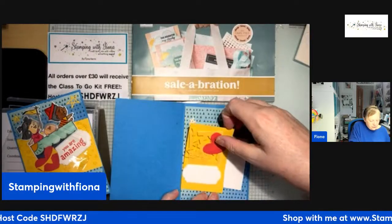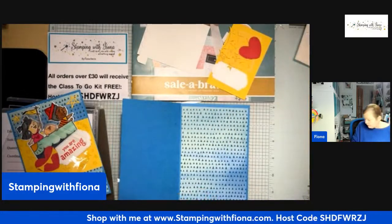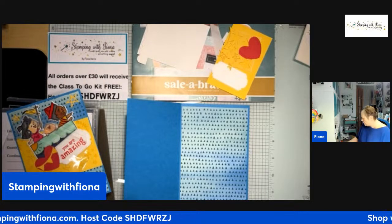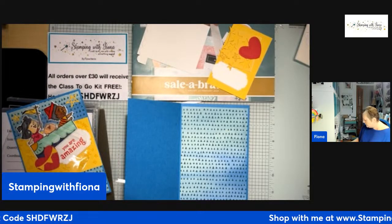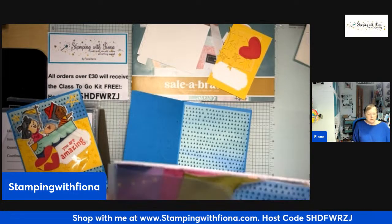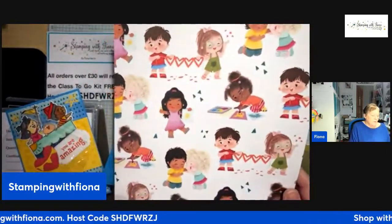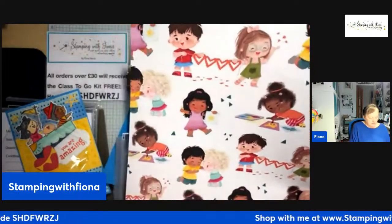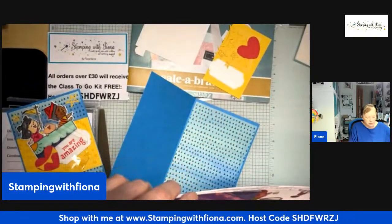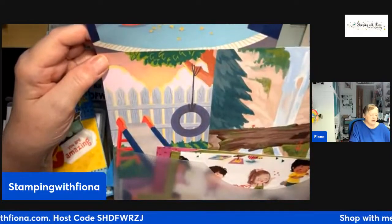As I said, the Designer Series paper is called Just Kiddin, and it is really fun. So you've got the background, which is the background we're going to use now. And on the other side, you've got the kids, which you can use the dies for, or you can fussy cut. The dies don't work on this one. And then there's this sheet, which I've already cut up. But these two, you can get 6x6, or you can trim it down to regular.